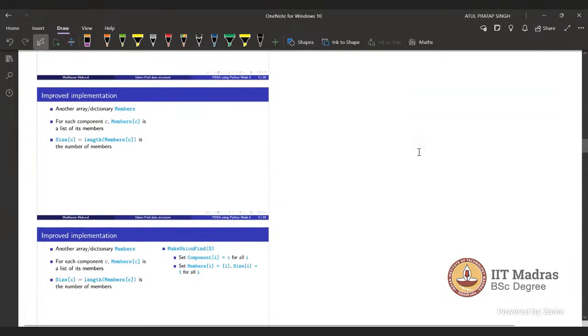Actually, in this implementation we are storing the members also, and we are also maintaining the size of the members list.